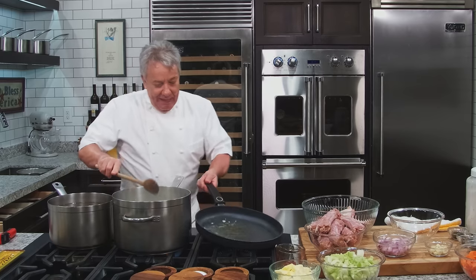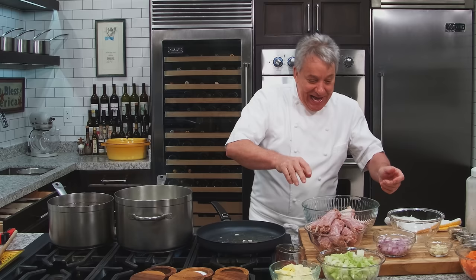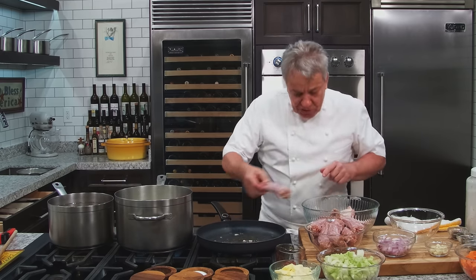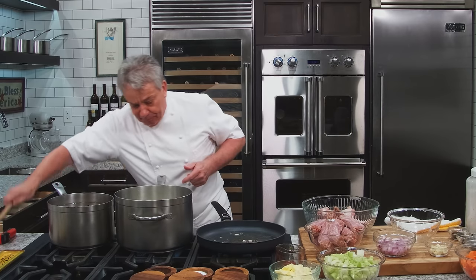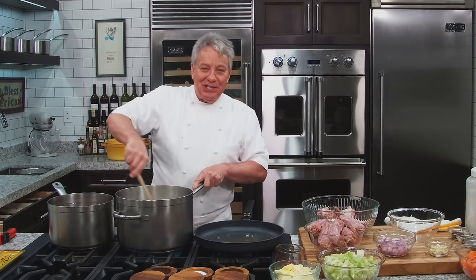Ay, ay, ay. Folks, for all new people, don't worry. We still come up with some great food, okay? So relax. Don't change channel right away, okay? So here's what we're going to do, friends. Let's wait for this butter to be hot. I'm so glad I got my gas stove back.